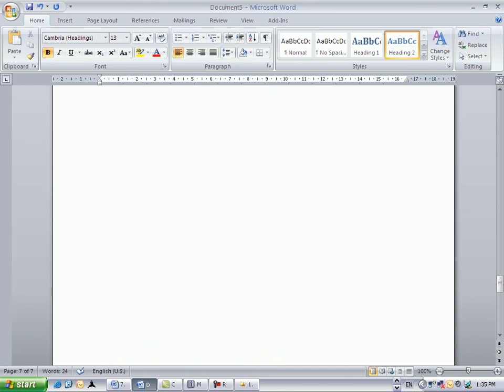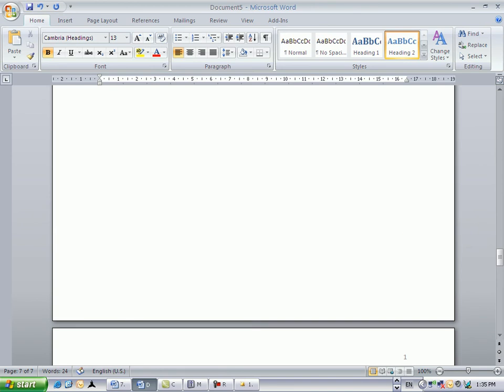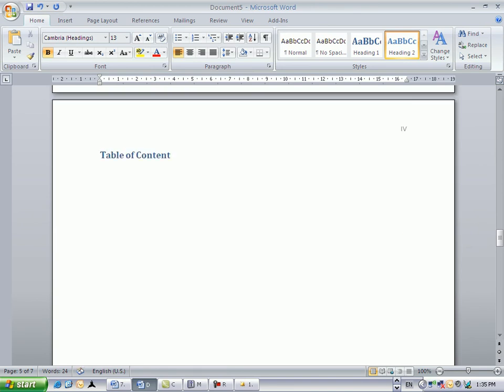A major pitfall in this case is that sometimes if you do not select in a good way, pieces of the text will also be indicated as a header, and then you will end up with a lot of text in your table of content that does not belong there. So make sure that you select in a good way.